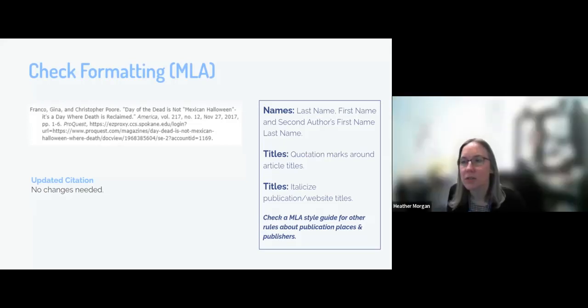Yeah, I will, because remember, the important part with a citation is that your reader can get to that source again. I know a lot of times people think, well, then I'll just drop the URL and I'll be good, right? But that actually doesn't always help your readers, because that URL might stop working. So now your reader has no idea what that URL went to. Did it go to a magazine article? Did it go to a journal article?